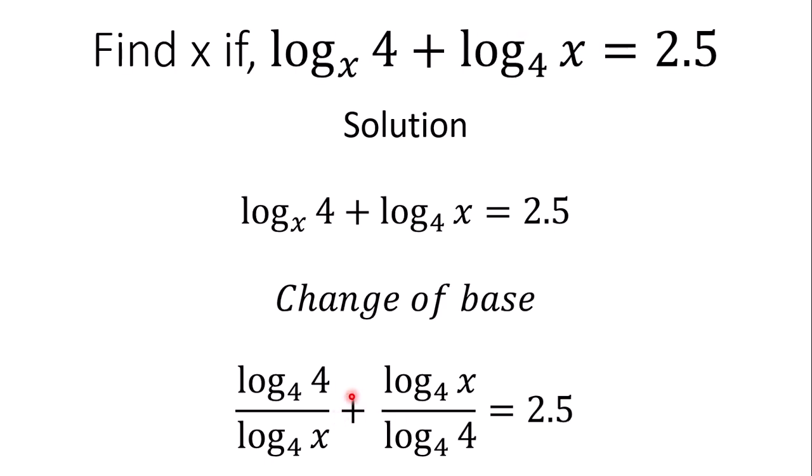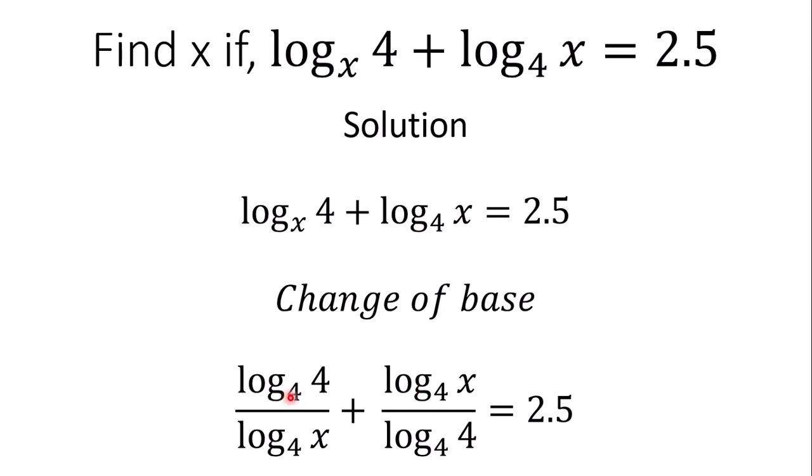All right, so as I said, we will just pick a new base for both of them, so that we can easily find the value of x. Other than that, we will find it difficult. So to use the log of change of base, that is how it is done. We just pick a log with base of 4, and then we pick this one and we use it to form one log. That is what you are seeing here. And then we pick the same log with the base of 4, and we pick this base of x here, and we use that one also to form another log, and that is what you are seeing here. The same thing is applied to this one. That is what you are also seeing here.